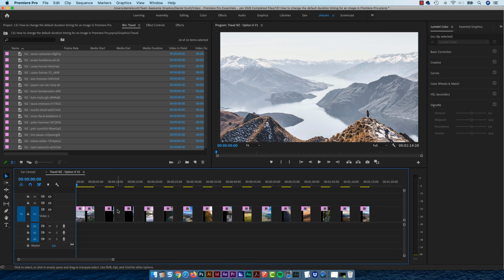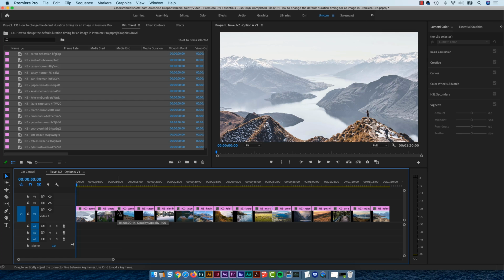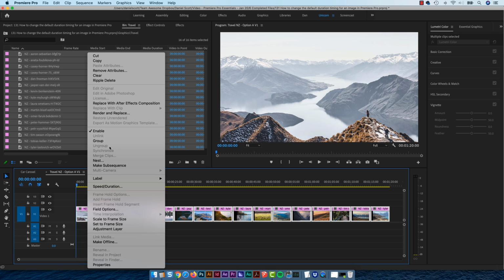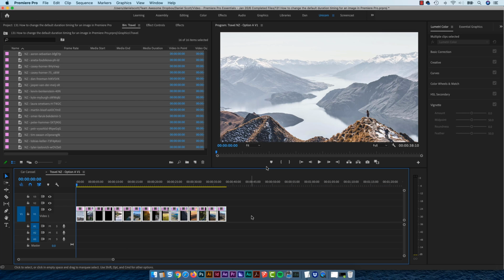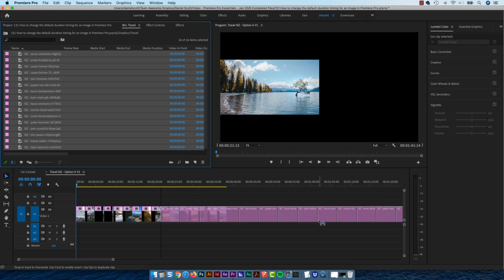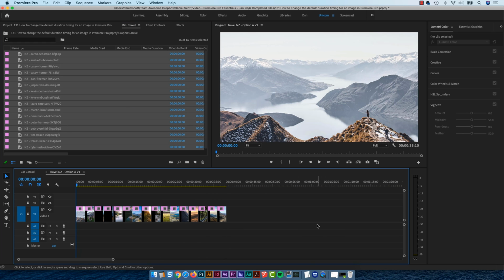There is. If I undo all of that back to how it was, I've gone edit, undo a few times. I'm going to select them all again, do the same thing. Right click, go to speed and duration, and you can see it there. I'm going to 2 seconds, 10 frames, and let's click ripple edit, which does this. Yay! So that's how to do it on the timeline. Now, if I drag them back out again, the default is still 5 seconds. So it depends on what you're doing.